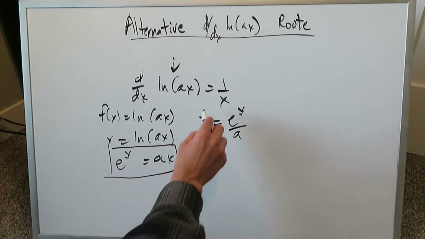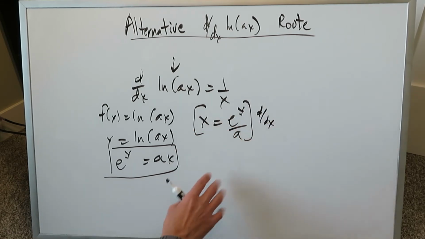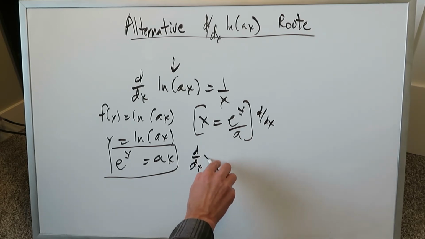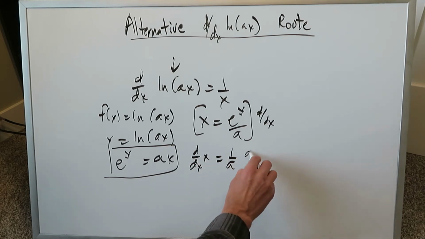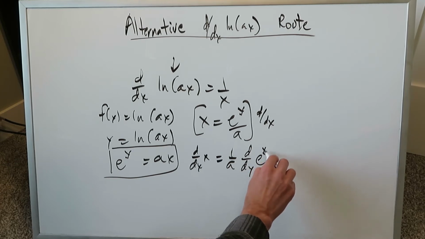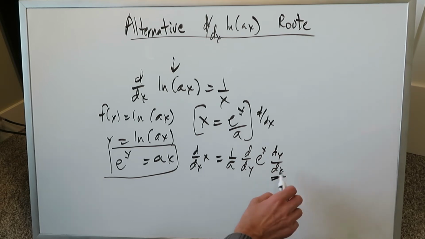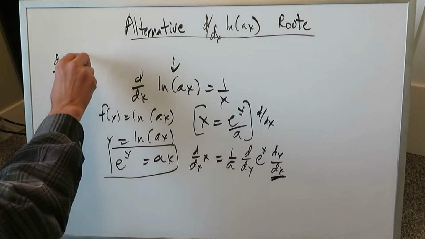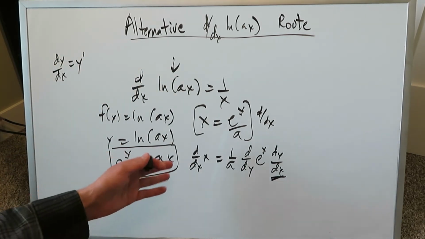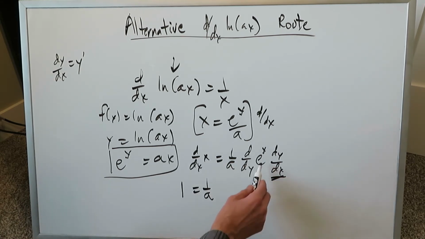From this component over here, if you were to do implicit differentiation, you'll be looking at the derivative of this x component, the variable, and you can push out this 1 over a coefficient on the side while you do the derivative of this y variable with respect to that y. What you're going to get, and what you'll solve for, is this dy over dx, because we know all along dy over dx is always equal to y prime, which is the derivative of your expression with respect to y. Derivative of x is just a 1, and 1 over a stays out over here. Derivative of e to the y is just e to the y, and we have dy over dx.